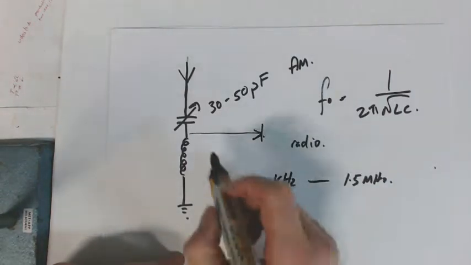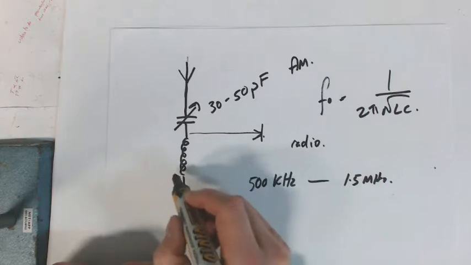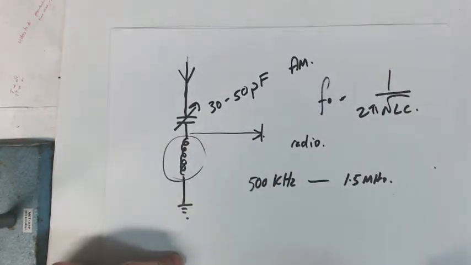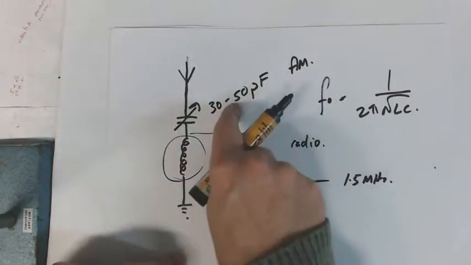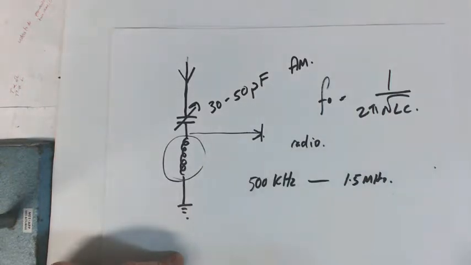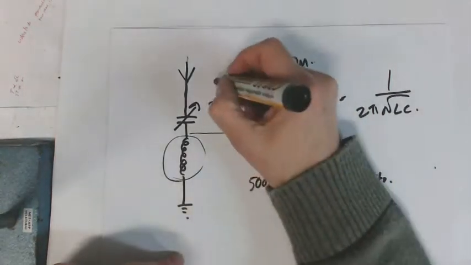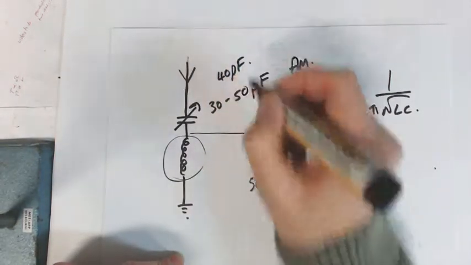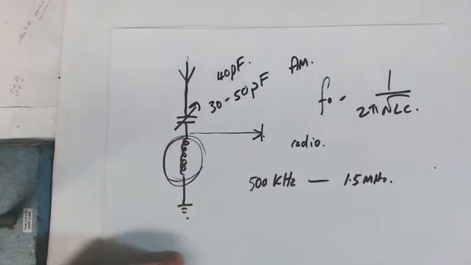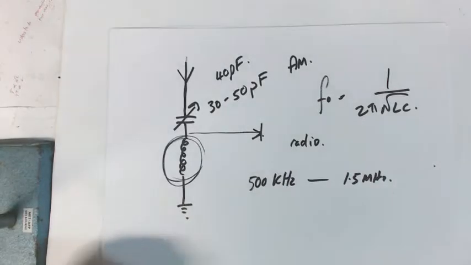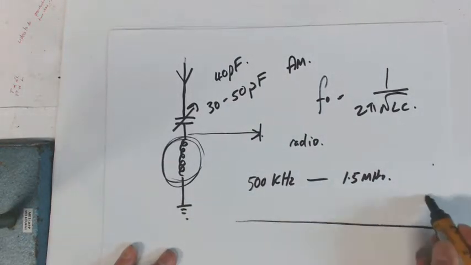And they would ask you, if your capacitor or your little inductor has how many henries, what will that do? So, looking at this, if we were around about 40 picofarads, we could work out what size approximately our inductor would have to be to give us an f0 of around about 1 megahertz. So it's a tuned circuit for radios.